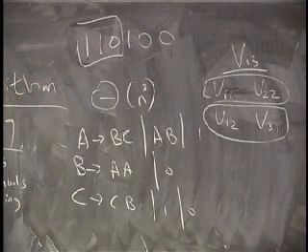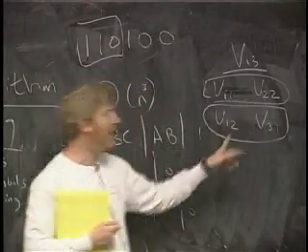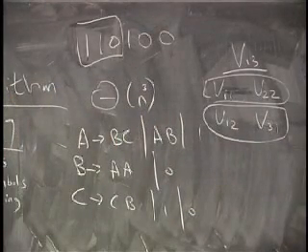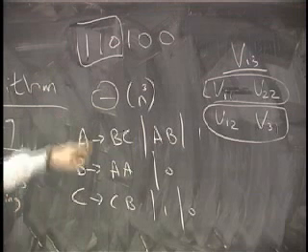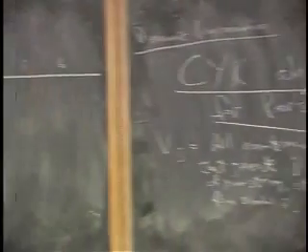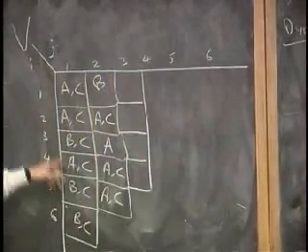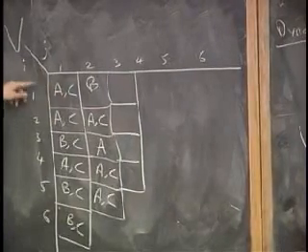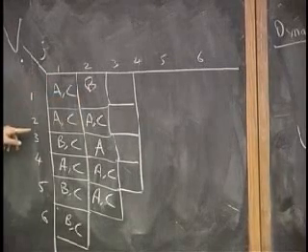And now you can see where the exponentiation would come in if we would actually call these recursively. You get a lot of these things showing up again and again. V12 was just called before. Now we're calling it again. We didn't want to call it and call it and call itself over and over again. That's why we're working bottom up. Now let's look at these pairs, V11 and V22. That is this one and this one. And what's the next one? The 1-2 and 3-1. So it goes here and here.